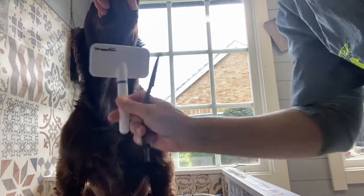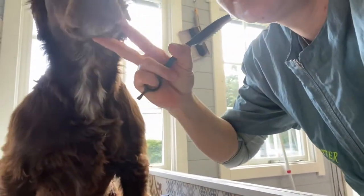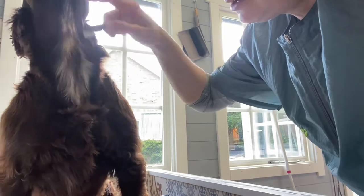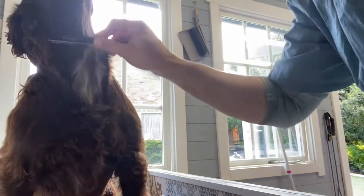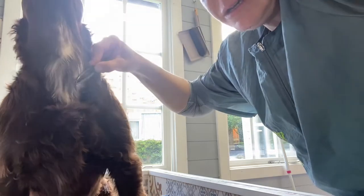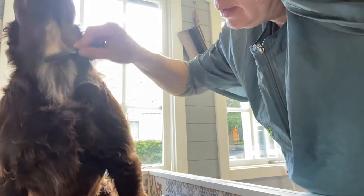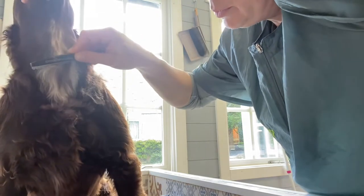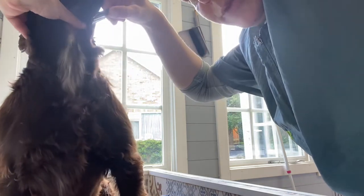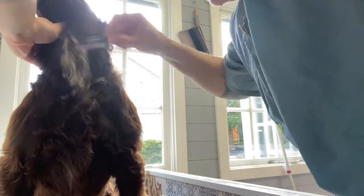We've got a little bit of coat here and I'll just take my razor. I'm going to start — stretch the skin so you have to hold her head back. I mean, her coat is laying quite neatly, and I really just want to remove anything that would stick out. I'm just going to run the razor — some places it take more than others. You want to be careful over their throat there, and I need to stretch the skin more by pulling it up here with my thumb.